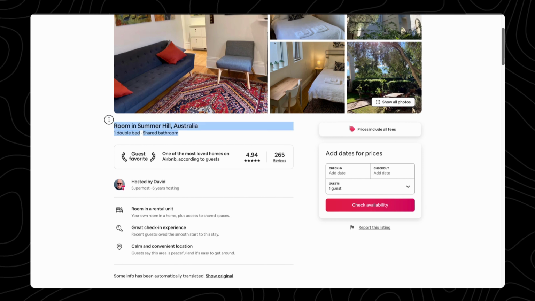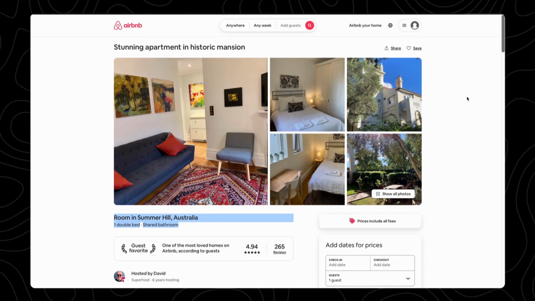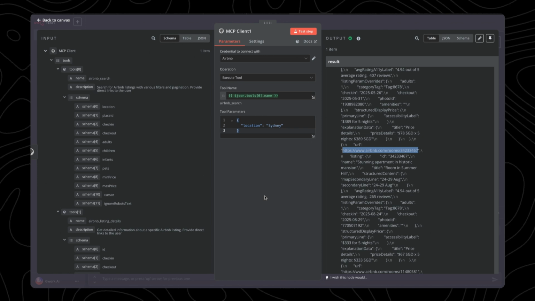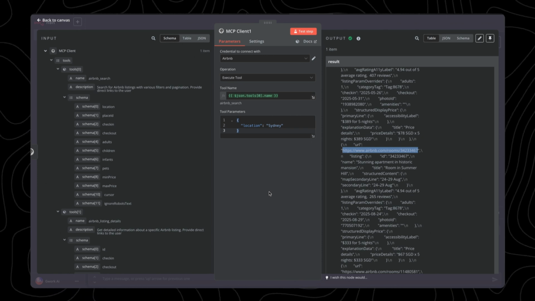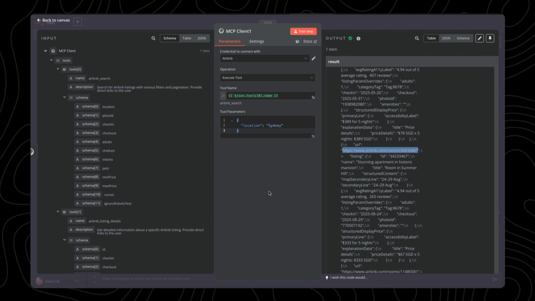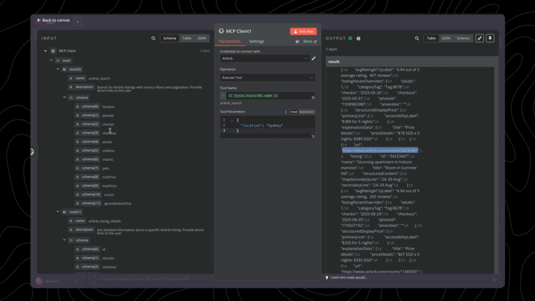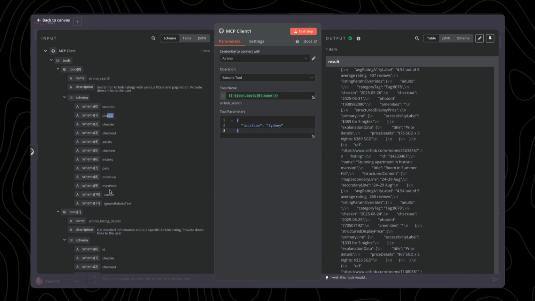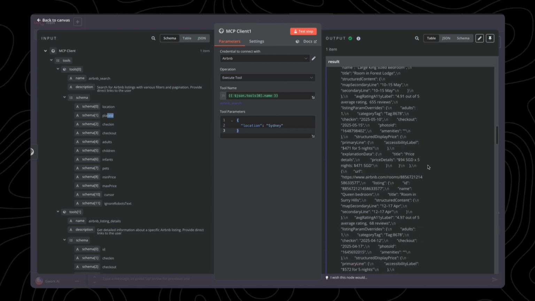We have found one of the results in Sydney, this Airbnb. You could see the potential of how it's giving the results and how it's working. And you could try whatever you want. We have location, the place ID, everything over here sorted.